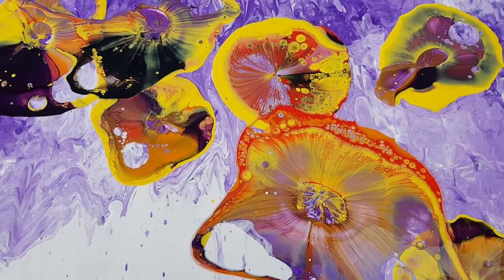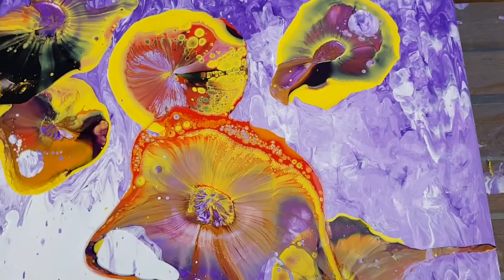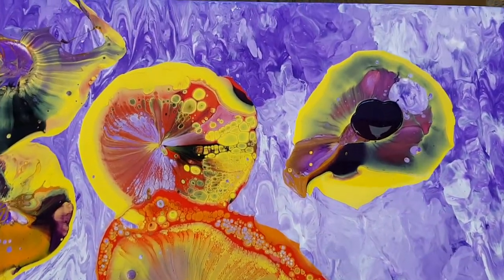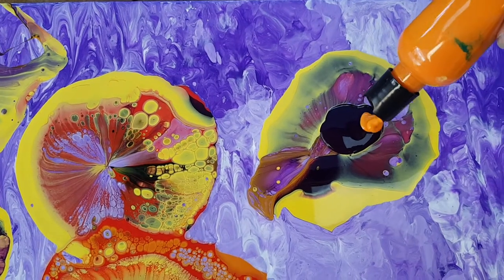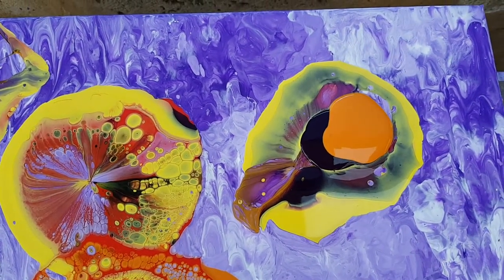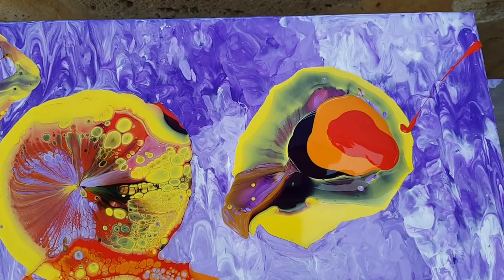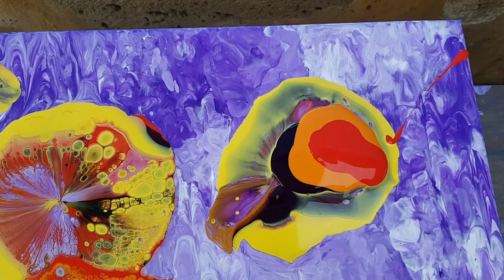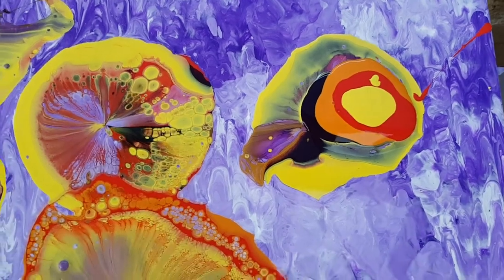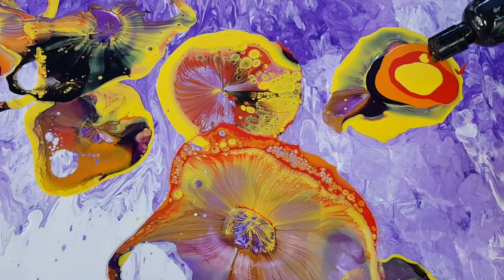Okie dokes. Now, what I might do is I'll actually go on top of this one. That's what I'm going to do. So I'll start off here, but I'm going to try and angle it out this way a little bit. There. Oh, that's okay, because hopefully if I'm angling out that way, that might cover that. And I might just add a dot of black, because I really like, just to balance it out just a little bit.